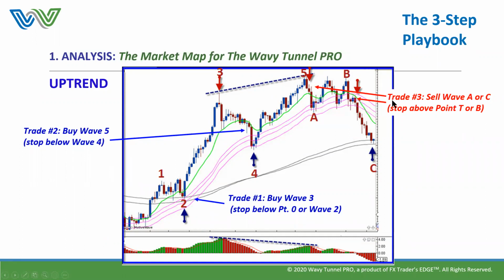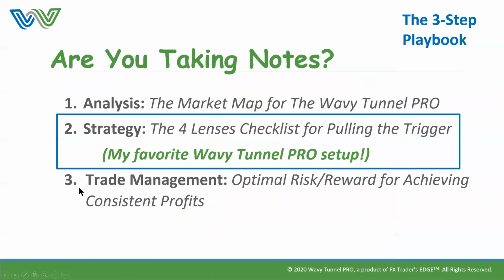And there's a 4th trade as well, which is to trade along the curve for the wave 3 move. This is where you can't go wrong when the trend is very, very steep. You do not want to look for a reversal point until you have it. You don't want to buck the trend while it's in progress. So that's the analysis part. That's the market map. The second is the strategy.